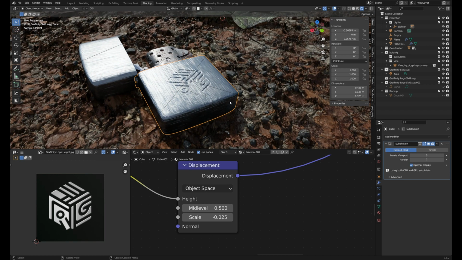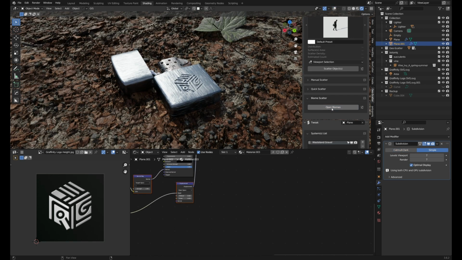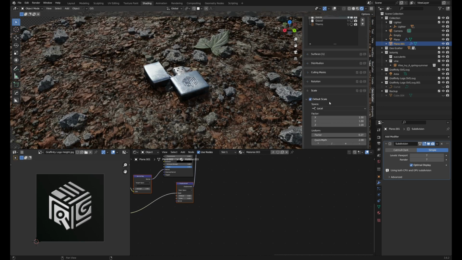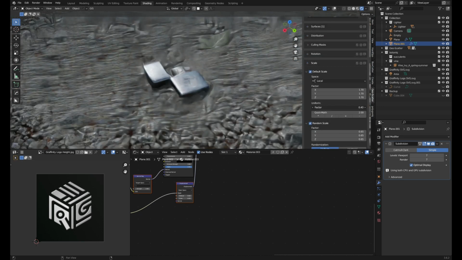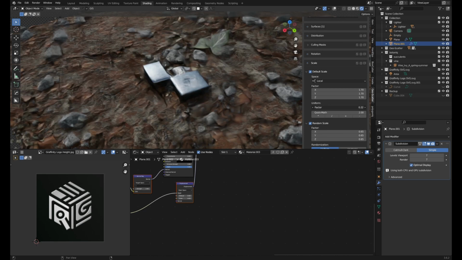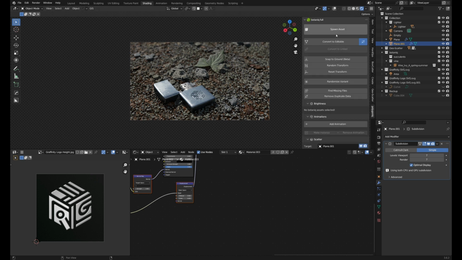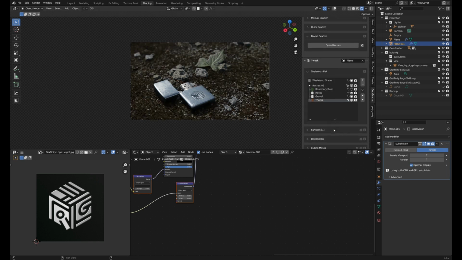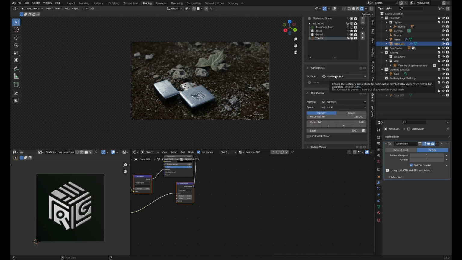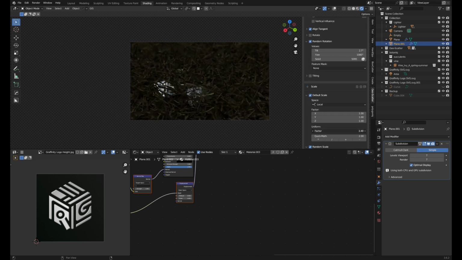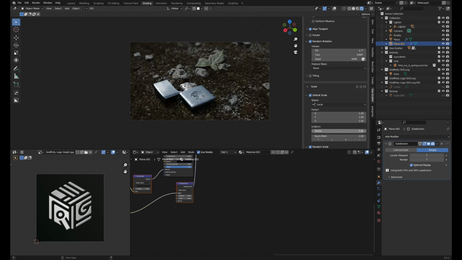Now for the environment, I will be using the Geoscatter add-on, because they have high quality assets, and it takes just a few clicks to make a realistic environment. This is not a paid promotion or anything, I just like the add-on. If you have your own asset, you can use it to distribute it on the plane itself. But I recommend investing in these types of add-ons because they will save you huge amounts of time, since you don't have to model everything on your own.